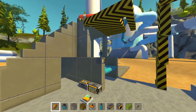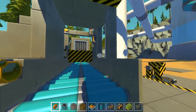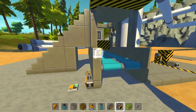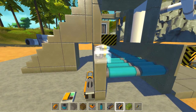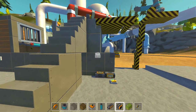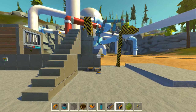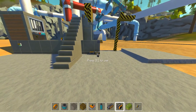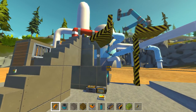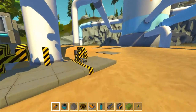Okay, what else could we do? We could have a sensor looking upward right here. Yeah, that could be the solution. I think he'll activate a second later than this guy up here. No, he'll activate sooner. Okay, that's bad. Maybe I'll just have to use a timer.